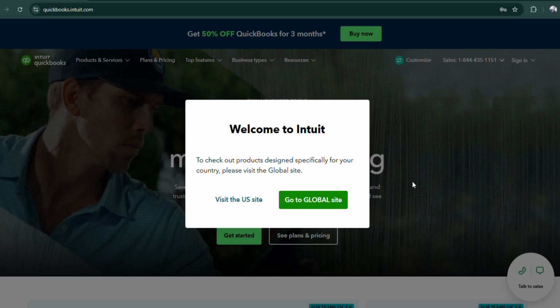Now, QuickBooks Desktop, QuickBooks Online, or QuickBooks itself understands that Nigeria charges what do I call it, value added tax, which is 7.5%. So when it comes to setup, it automatically does that for you, because once you select Nigeria, it will apply that for you, right? So let's go ahead and see how to do it. If you are visiting from Nigeria, outside the US, right now we are visiting from Nigeria, so what I will do is I'll just click go to global site.